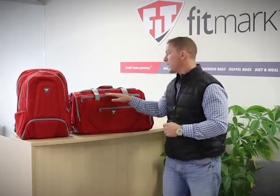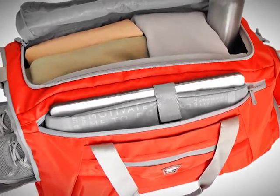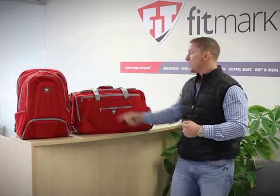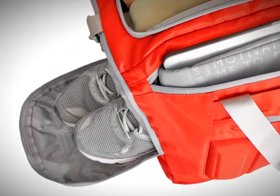The front pocket is for your laptop. So there is an area to secure up to a 15-inch laptop. There's a front pocket that's categorized for your cell phone, your keys, and your wallet. The side pocket is oversized and is lined with antimicrobial protection, oftentimes used for shoes or laundry.